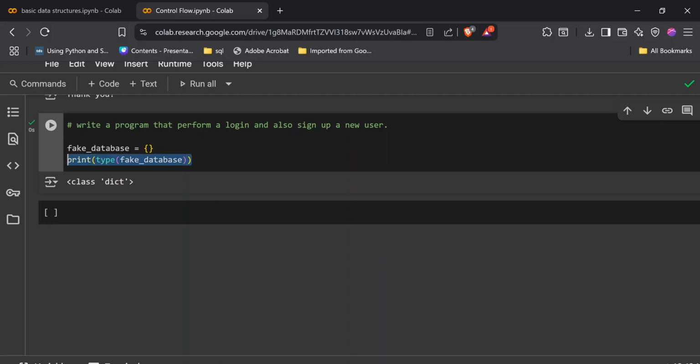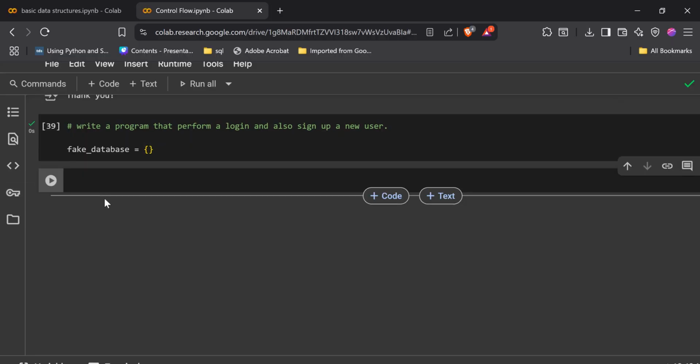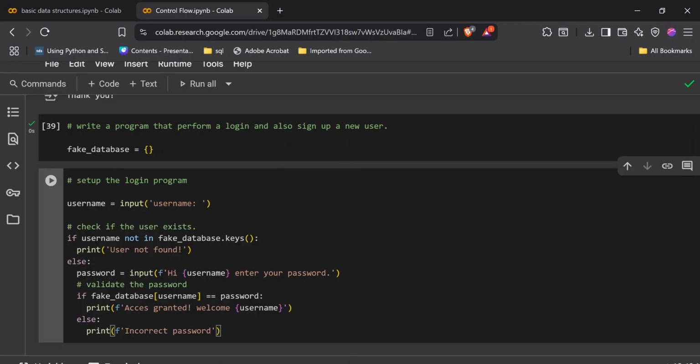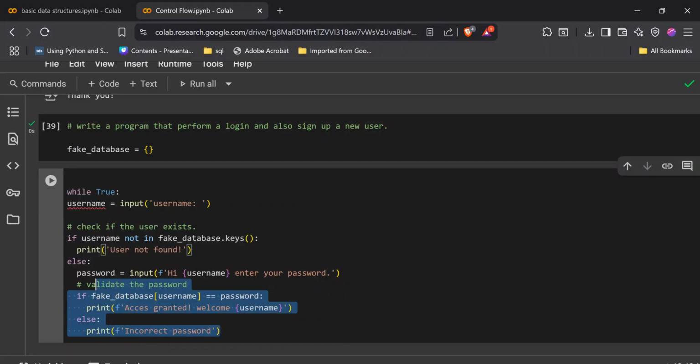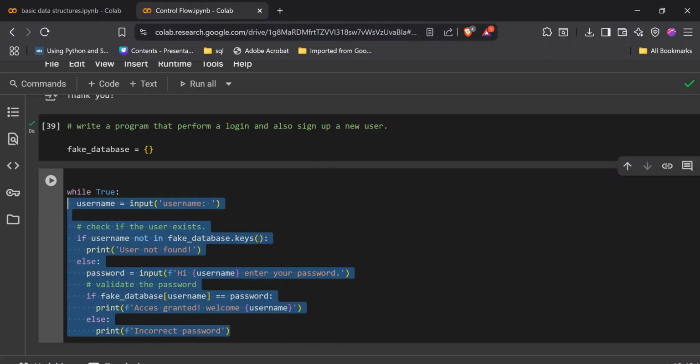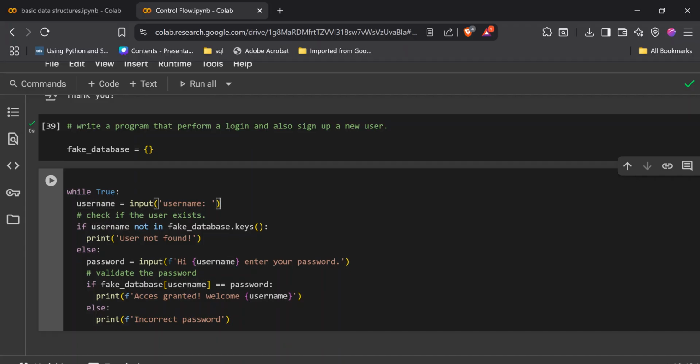Great. So if we come here and we are going to create this here. So let's write the remaining stuff so I can paste it here. The first thing we want to do is get our while loop. Say while true. Now we want to come in here and tab this whole thing in. So while true, we are going to accept your username, then check if the user exists, like we did earlier in the last class.